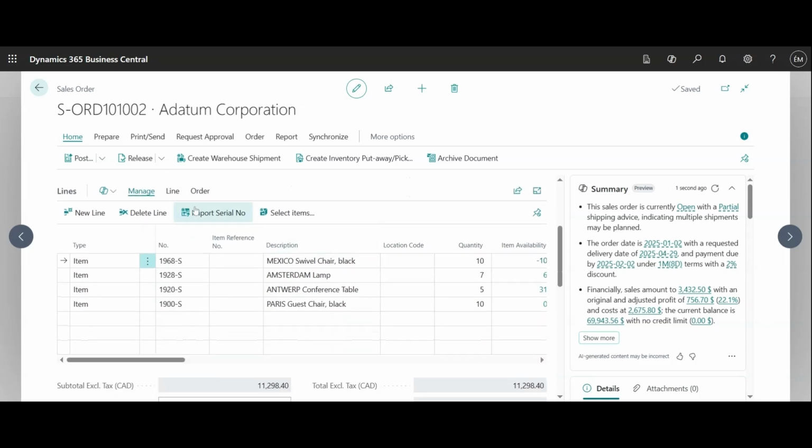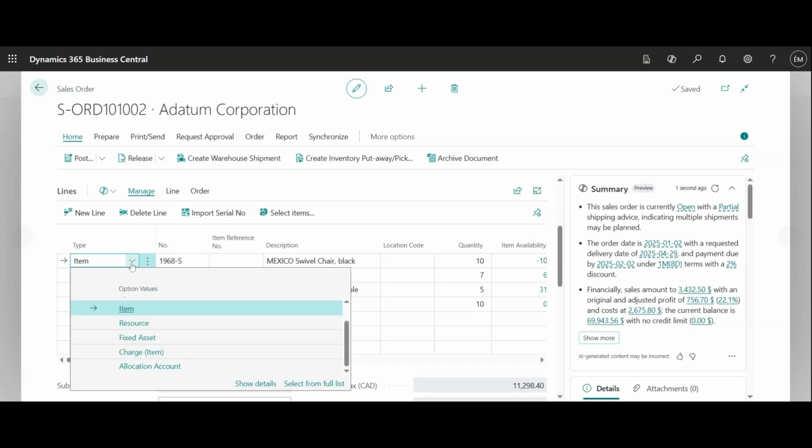Next is the lines. In the lines, this is where you will have all of the items that you are selling. Now the great thing here is in the type column, as you can see, if you click on it, you will have the option to choose other types of assets that you are selling.